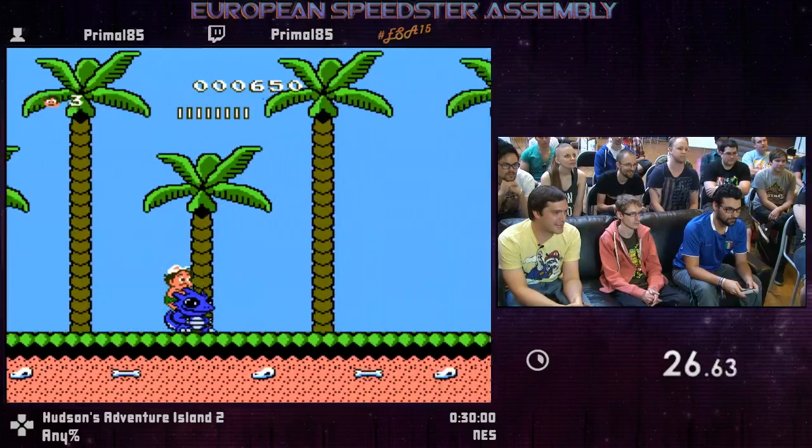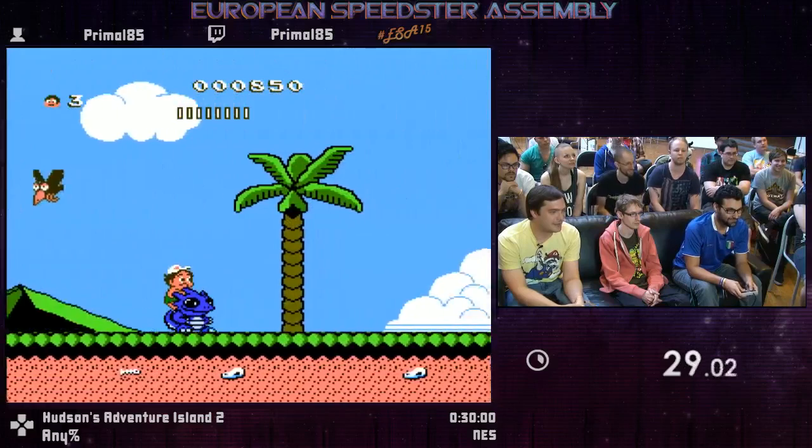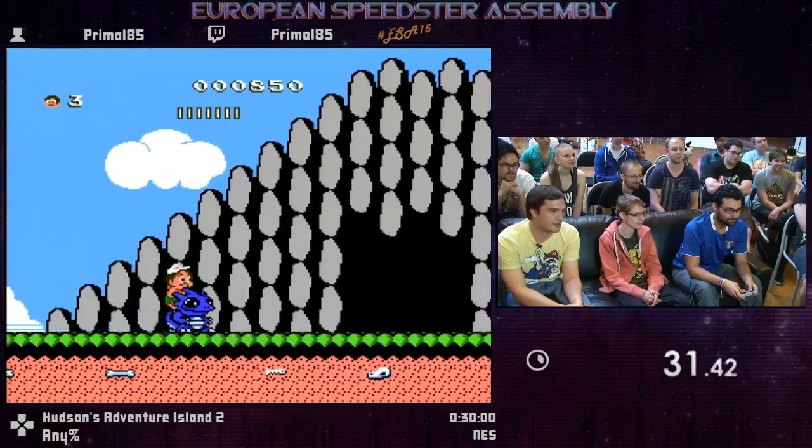This is the only time you'll see the skateboard. From here on out, you just travel so much faster on the blue and red dinosaurs.